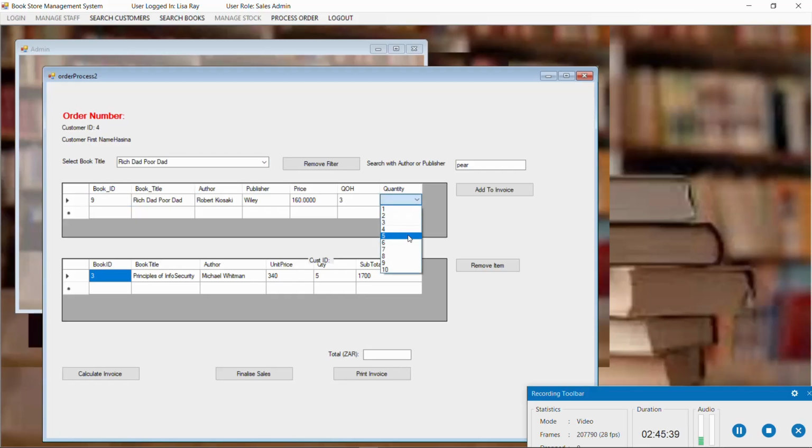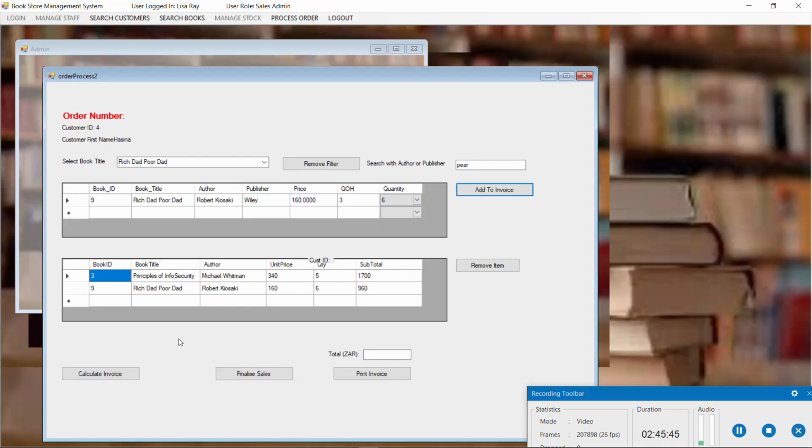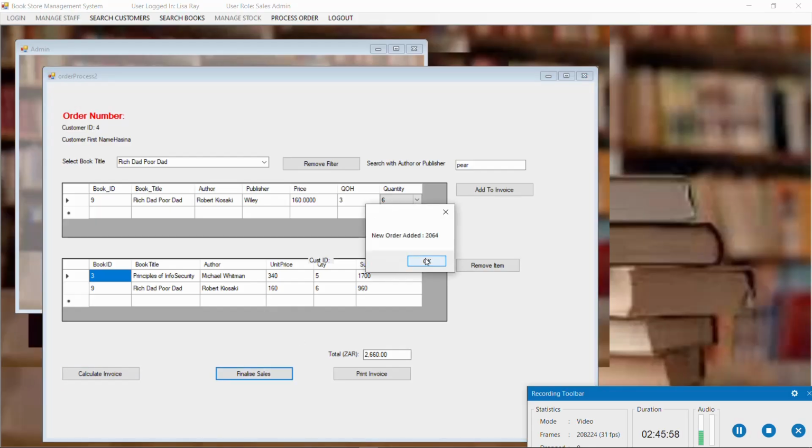Using 6 of this invoice. Calculate invoice. So I've got book ID 3 and 9, and the order value is 2660. I'll click on finalize sales. Order is 2064. I'll click on OK.